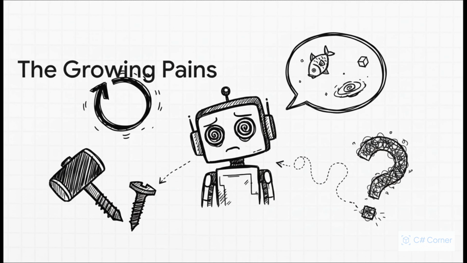And yeah, these are the headaches we all deal with. Agents getting stuck in loops, making stuff up, using tools the wrong way, or just forgetting what they were doing halfway through a task. And the worst part, you try to fix one thing and suddenly two other things break. It really feels like we're missing a fundamental piece of the puzzle.